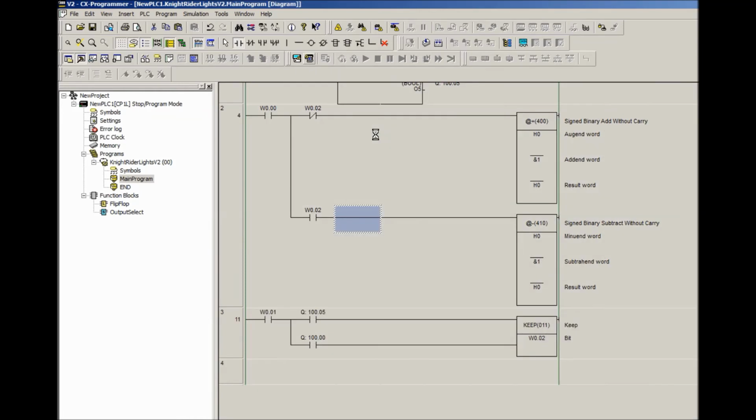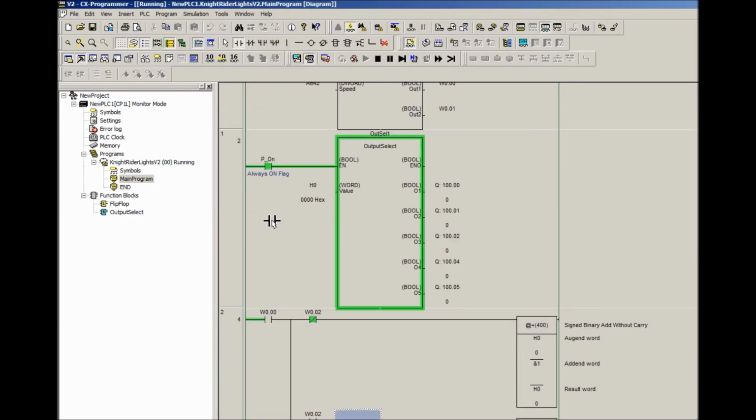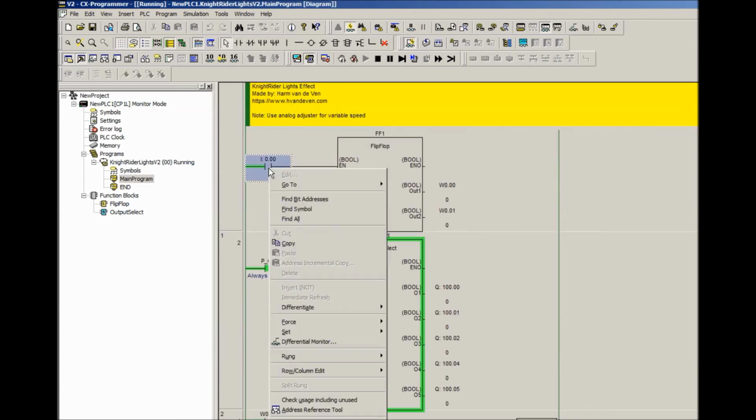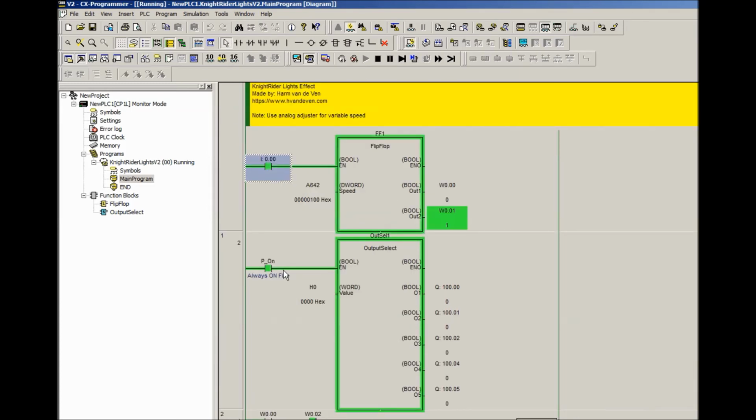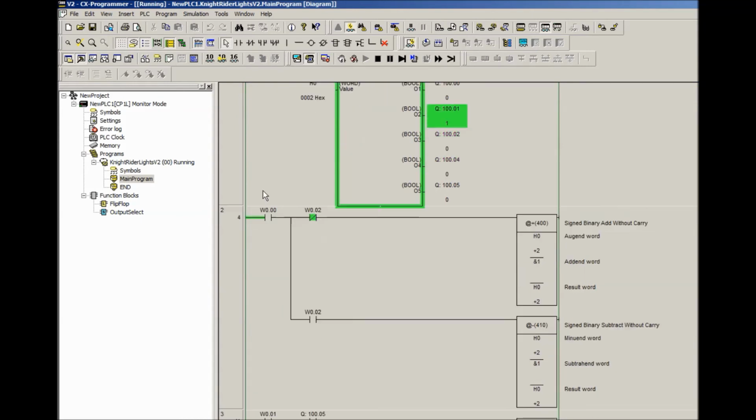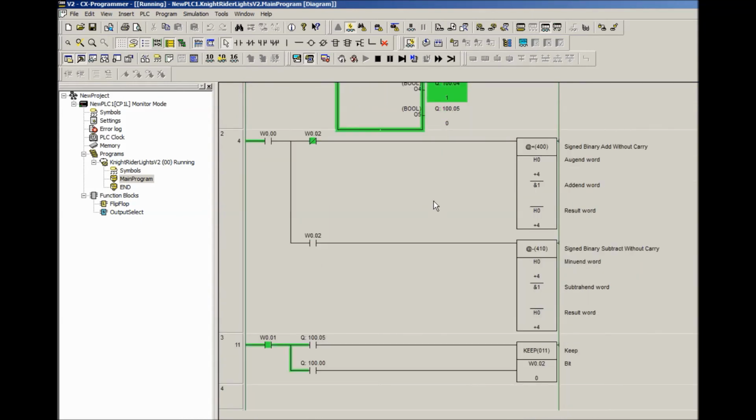And I'm now going to run the program again in the simulation. Set this one to 1. It will count to 5, and when it reaches 0, it will reset and start counting up again, and now it will start counting down again.